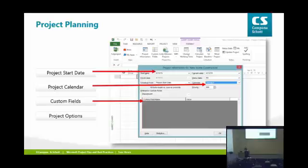Next thing you do is you can specify custom fields. Now, at the moment, they're blank because we didn't use any. But what you can do is set up custom fields. For example, for this project, I want to know which location it's going to be based out of. What office location, perhaps? Let's say what else you could do. You could say who the project manager is going to be. Who are our key executives on this project? Who are our primary stakeholders? How much do we think it's going to cost?